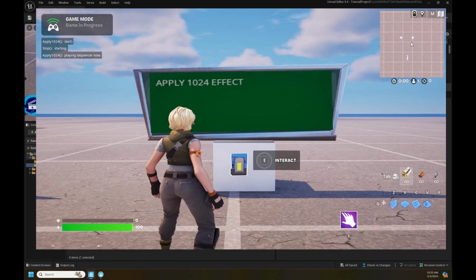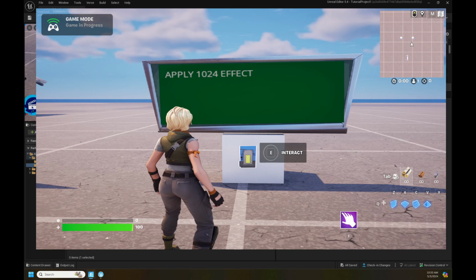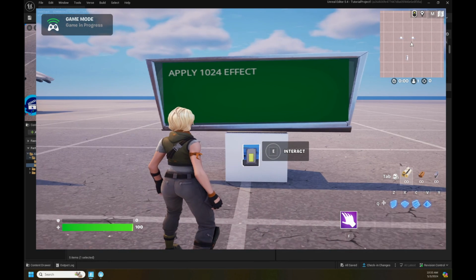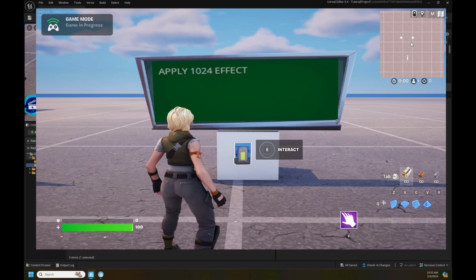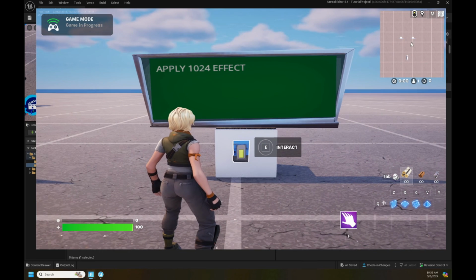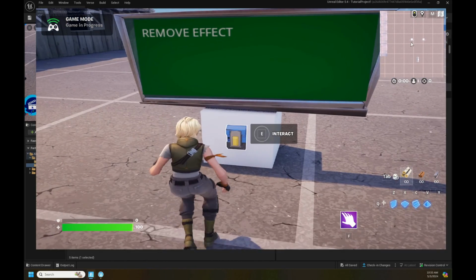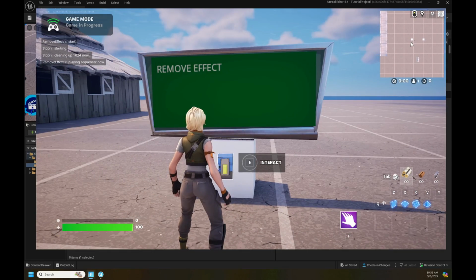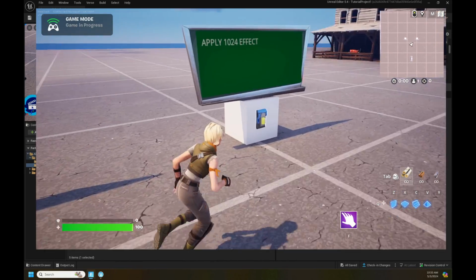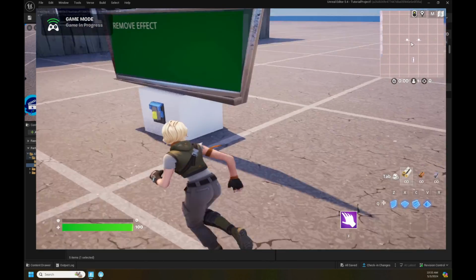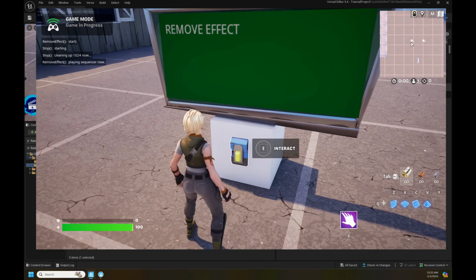We got our stretch, and it seems to be hanging out this time. Last time it took about 5 seconds for it to revert, but that's because the cinematic sequence defaults to 5 seconds. We just reduced it down to half a second, and it's sticking around. So if we go to our remove effect, just like we want, and we should be able to go back and forth with no issues.